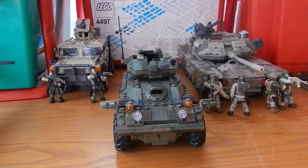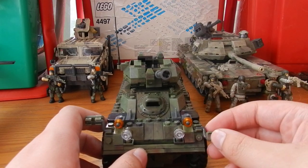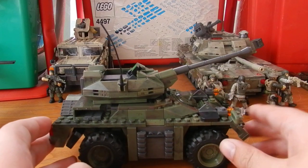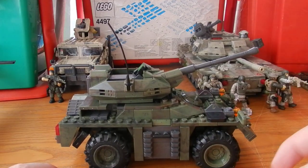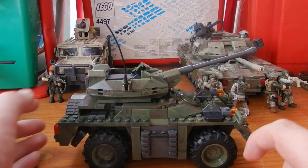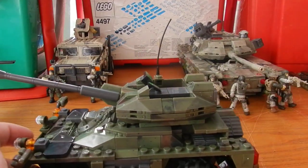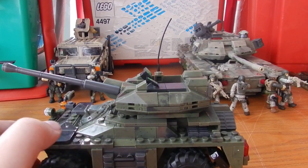Now let's take a look at the APC or Scout Car itself. From the front you can see lots of nice detailing — lights, mirrors which actually have painted insides, various bits of texture and sloping. Turning to the side, you can see more detail, sloping effects, grates, angled grates, and even fuel cans which look very nice. The wheels are identical to those used in the Humvee, just cast in green instead of tan. Moving to the back, there are brake lights and other details which really add texture, and it looks very, very accurate to a Scout Car type design.